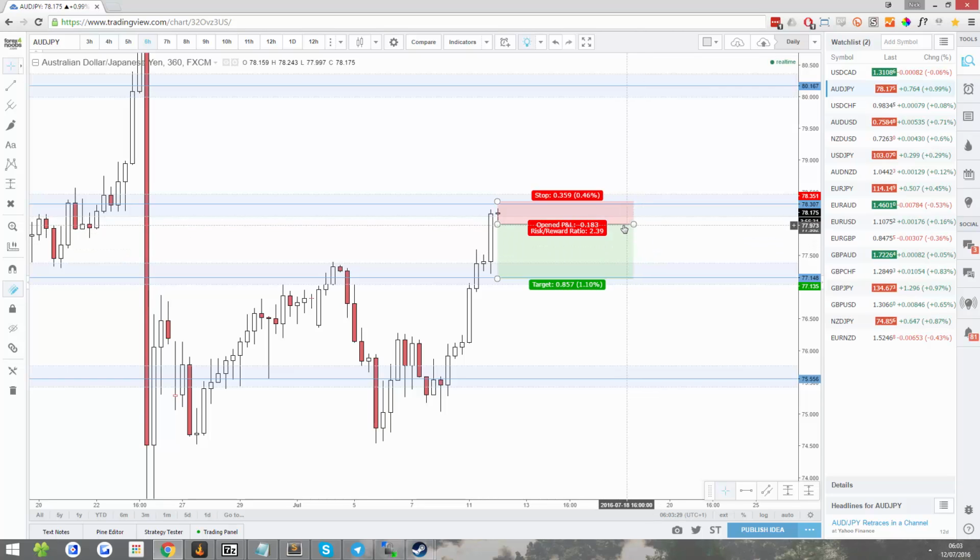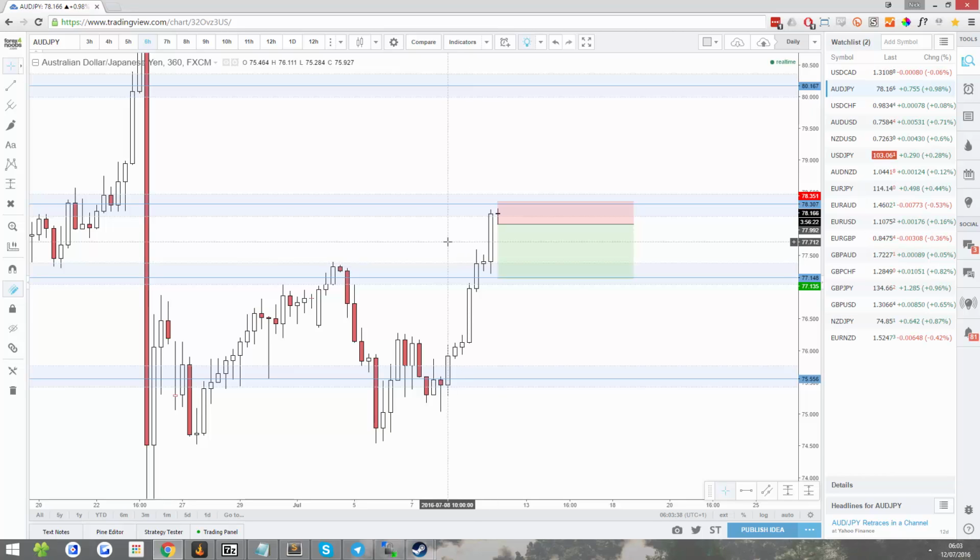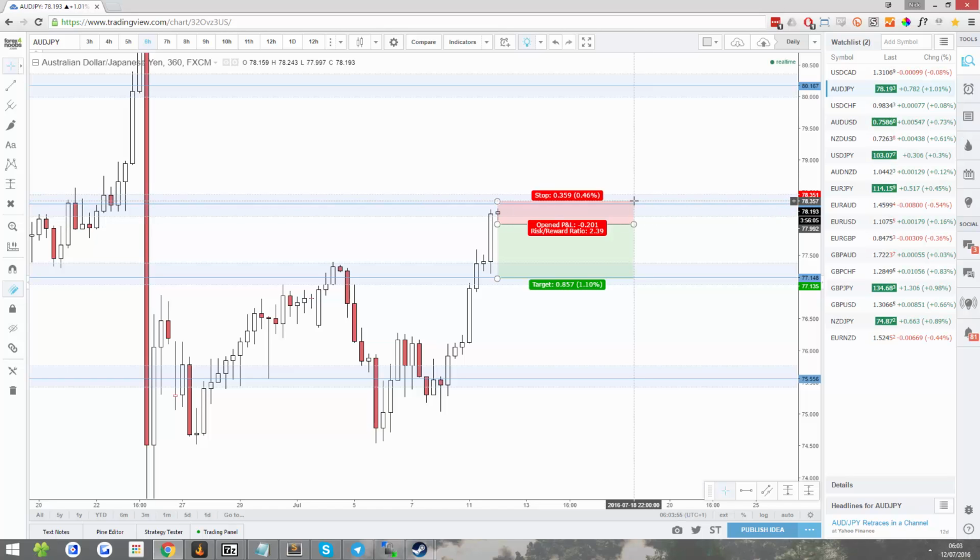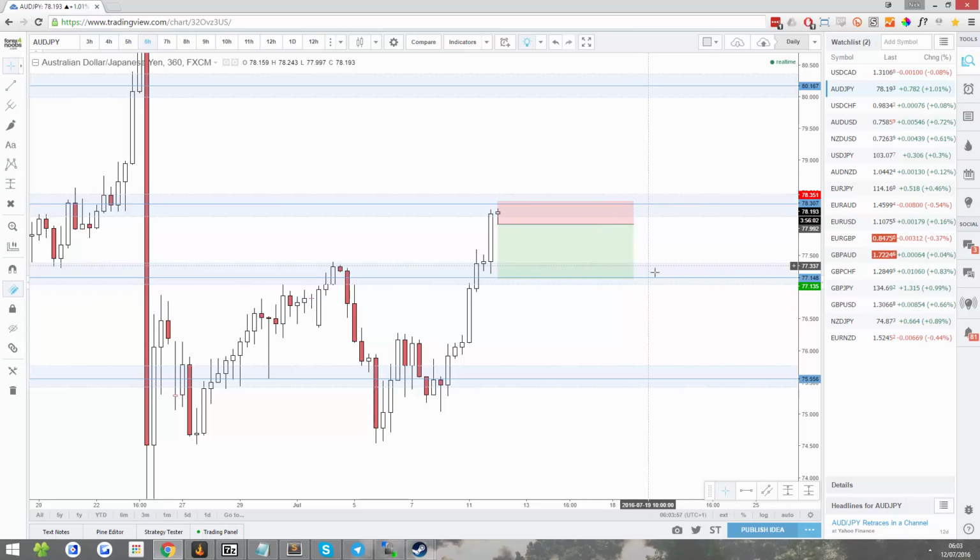Now, I'm going to give you guys my entry and my stop loss and my target based on what the candle looks like now. But by the time this closes, the candle may have changed. So my entries may change, my stop losses may change, or I might scrub this trade completely. Based on what it looks like now, I'd be thinking about getting in around 77.95 with a stop loss around 78.40 and a target around 77.10, something like that. But I'll keep a close eye on this and update as the day progresses.